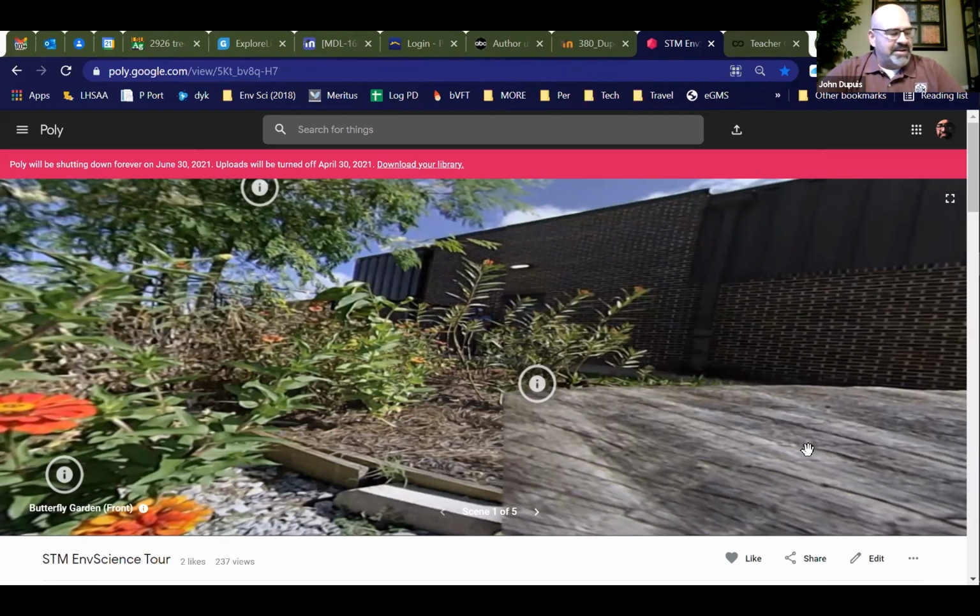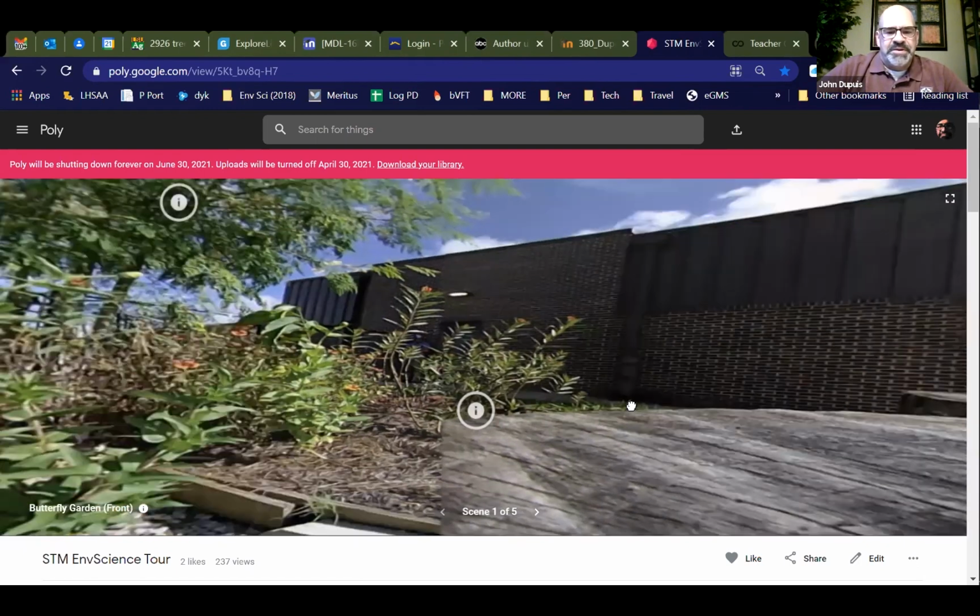So getting involved with Infiniscope and then the opportunity to do VFTs, that was exactly what I wanted to do. So the training led us through the steps. It's not just taking pictures and putting them up there, which you can do, of course, but to make a great VFT, you have to have a system where you have planning, just like when you're planning a lesson. So the topic I chose was just a tour of the things that are environmental science dealing with the school, the things that we've done over the years as a class.